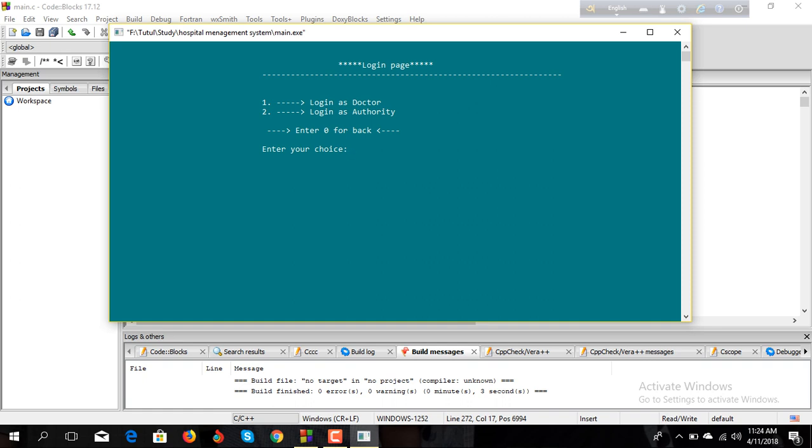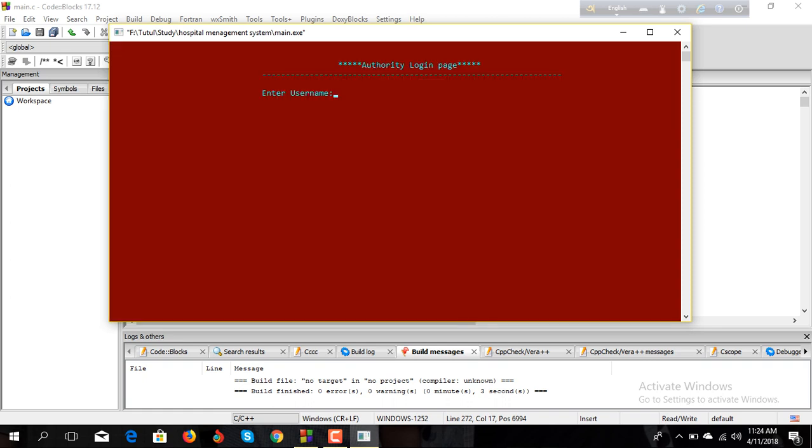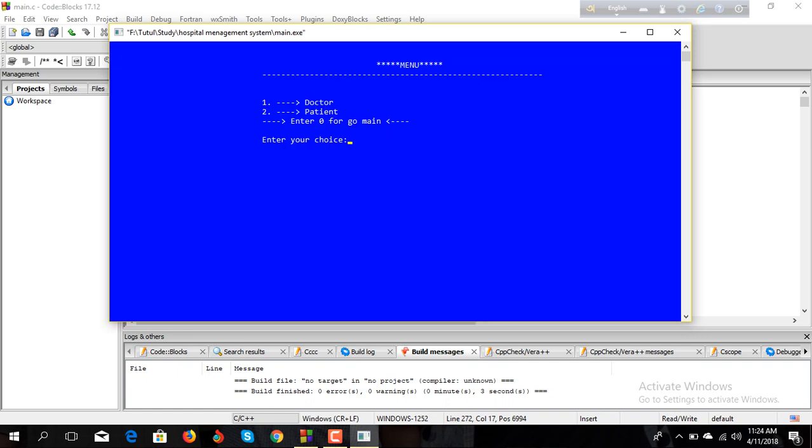The system must have the doctor's name and information in the file. So I'm logging in as authority here, I'm giving the name, and login is successful.